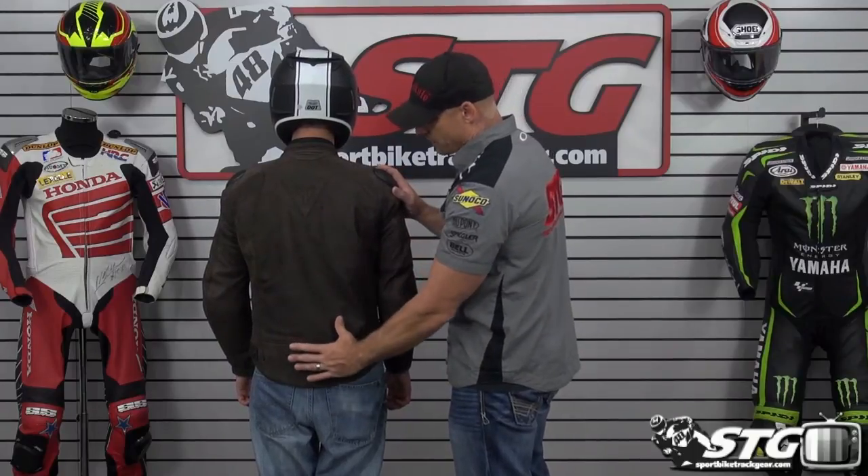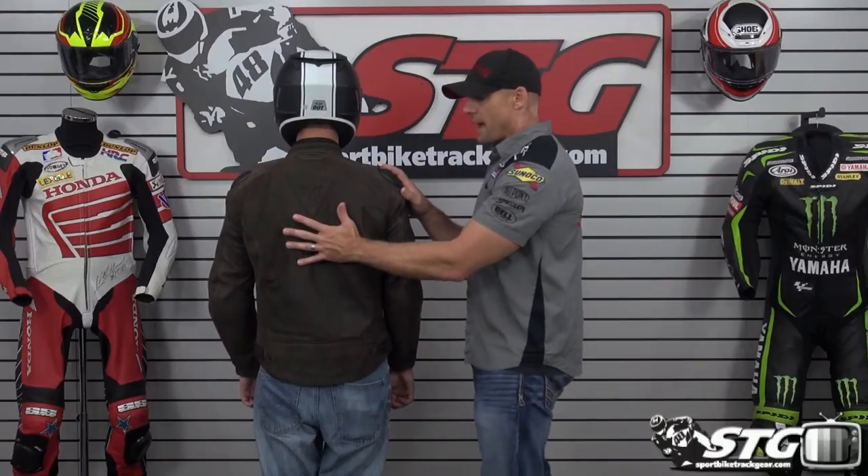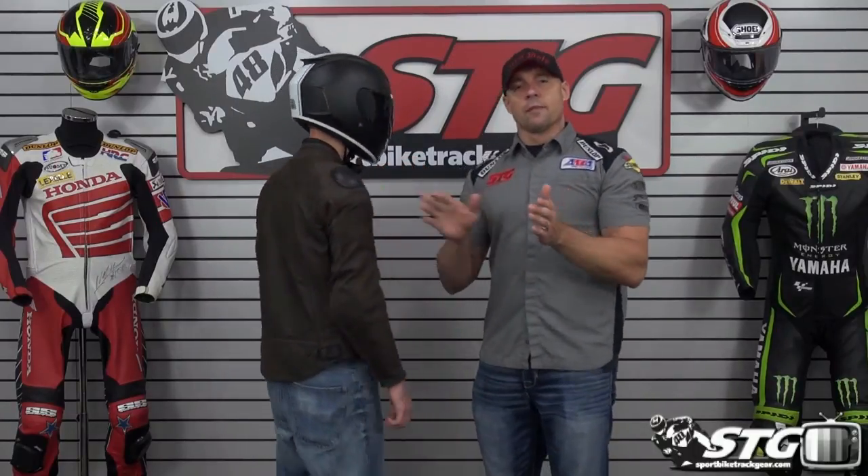Turning to the back — some accents at the base of the neck and an embroidered Dynase logo down the back of the jacket, very clean design. In the back of the coat they also use a 3D bubble fabric that creates space between the shell of the coat and your body, which works to keep you cooler and comfortable by keeping air circulating. I can't stress enough — this coat is special, it has a special look and a special feel.